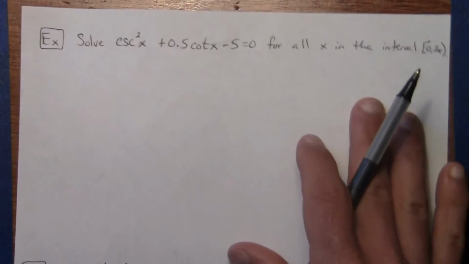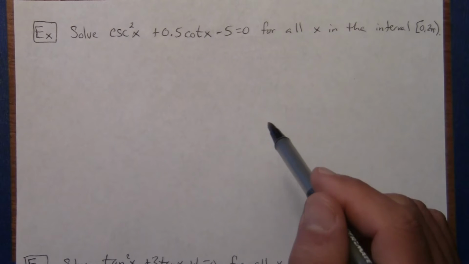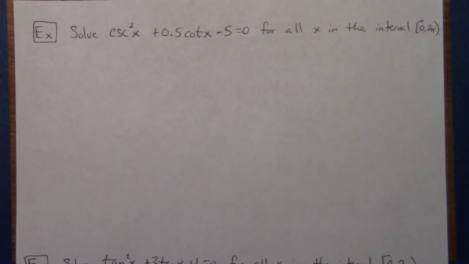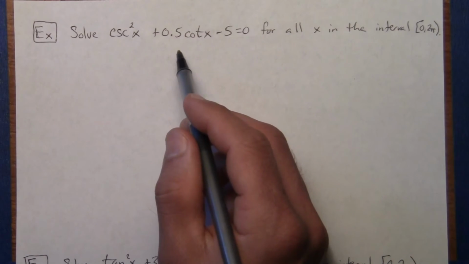Alright, the last 2, again, they look similar to problems that we've done, and for the most part they are, but these are ones that I wouldn't quite be able to do without a calculator. I can to a degree, and then I can't. Alright, so let's start doing as much as we can without the calculator.